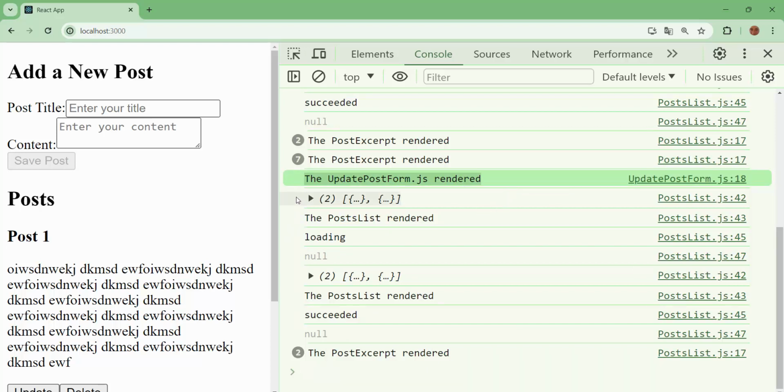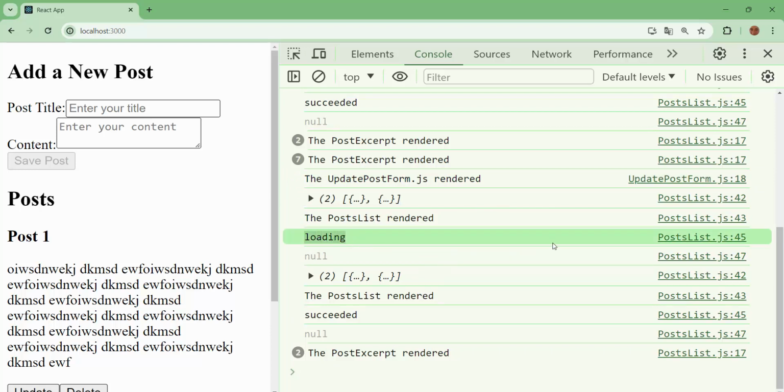After that, rendered pending type because thunk dispatches the pending type action, and the properties of state post are like this: array as it was, status loading, error no. And after that fulfilled: status is succeeded, and the array is two posts, but one of those posts is updated.